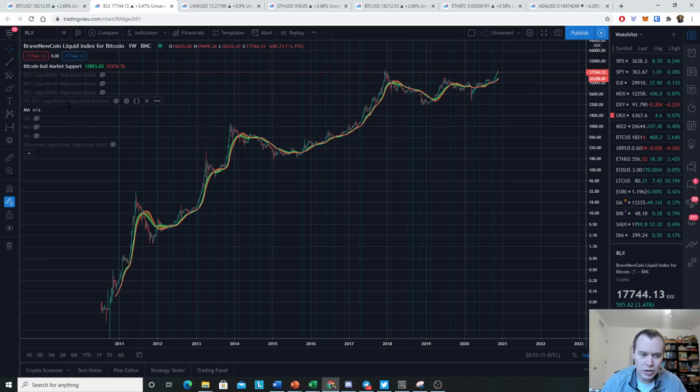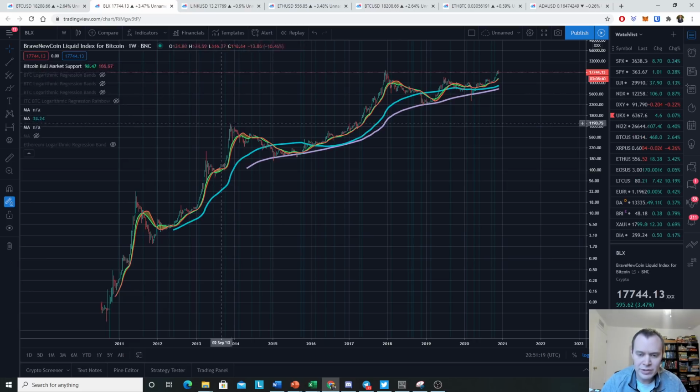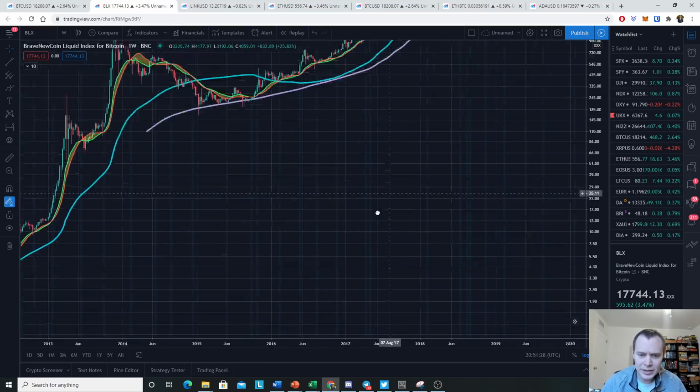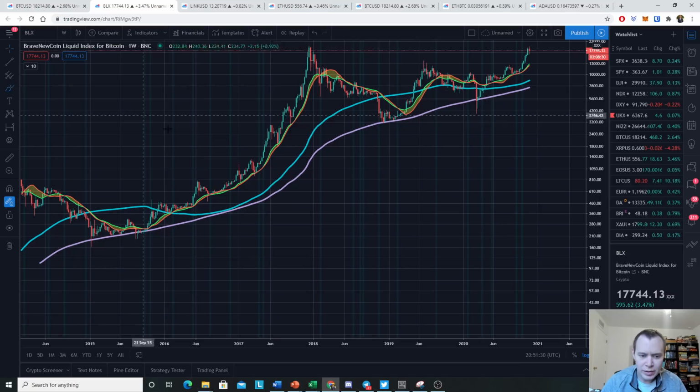So if on this chart we put on our 100 week and 200 week moving averages, this is what you get. The 200 week is the purple one, the 100 week is the blue one. One of the things we've noted is that during the last market cycle, the 100 week basically came up to and hugged the 200 week before going back up. So you could argue that the price moved up and it essentially enabled these two moving averages not to cross.